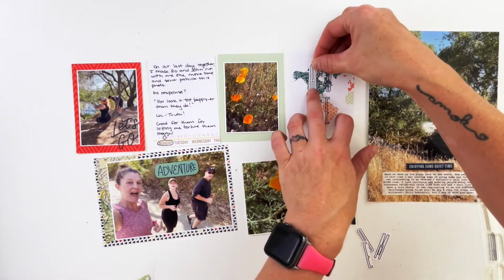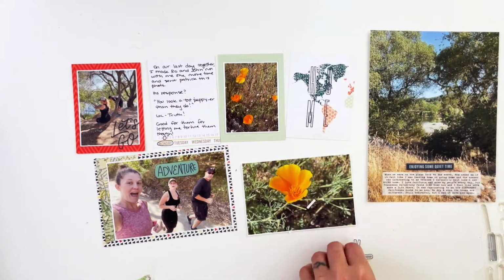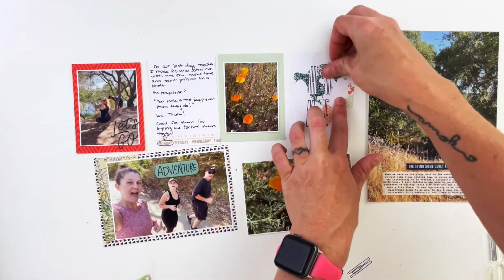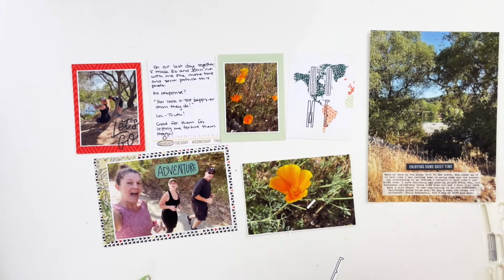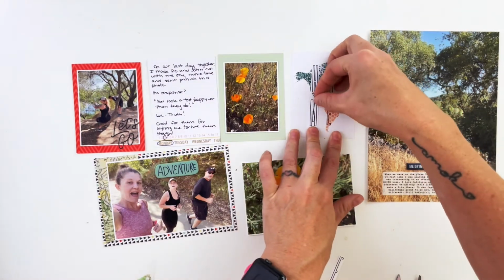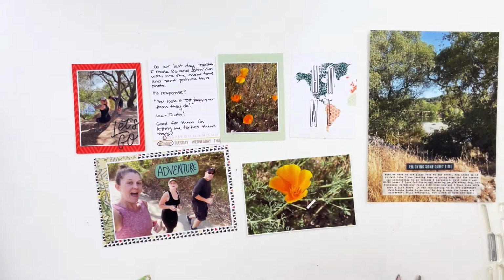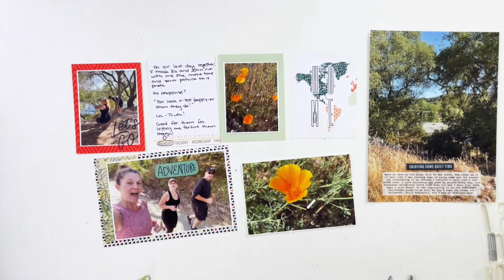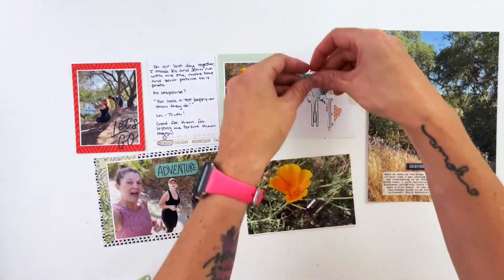This is like the end of the album, so I am out of supplies, or at least out of cards. I still had a lot of die cuts and rub-ons and stuff left, but I'm definitely out of cards. I'm almost out of paper, so I didn't really have the choice to start that card over unless I just wanted to go with something patterned or a white piece of paper. So I'm gonna make it work, and I like the way that it came out. I would have preferred the original idea, but this is fine. It works great. Home is what I'm talking about in that spread, so it works.